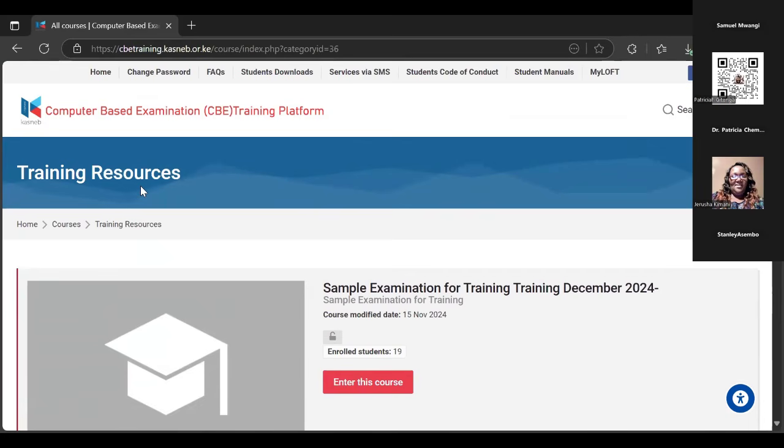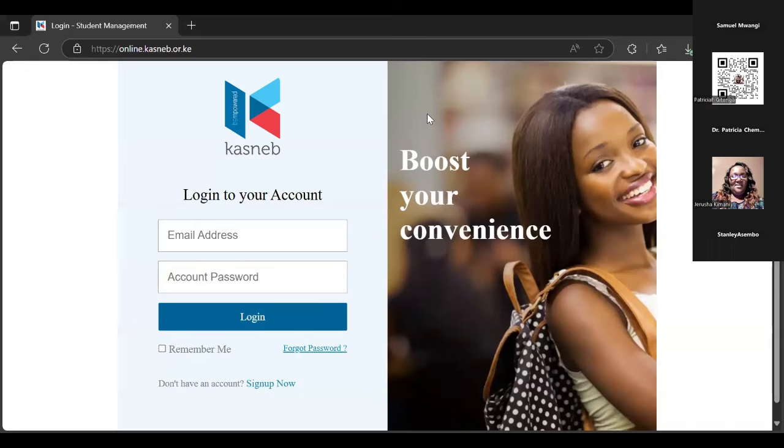And if you have any question, we have a support email that will be able to assist you in case you get stuck. So first things first, let's click on the change of password.